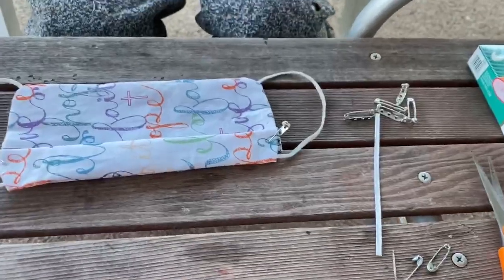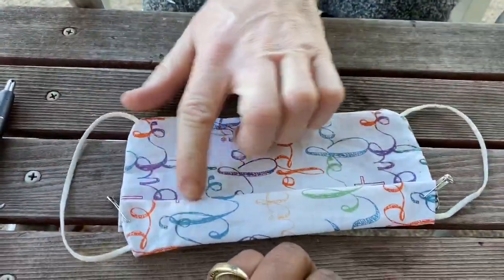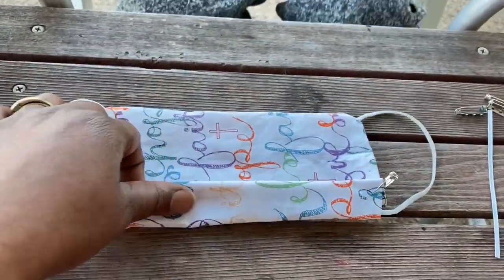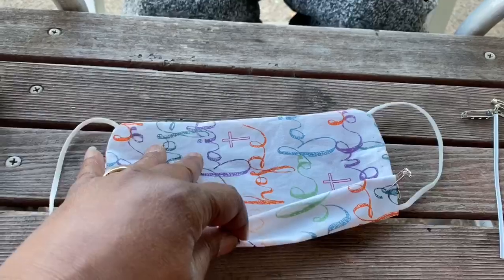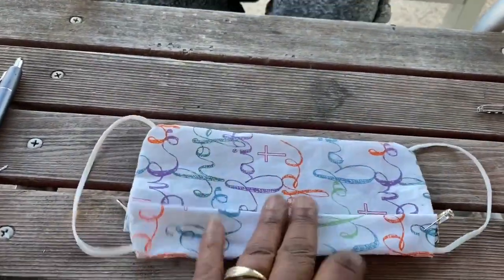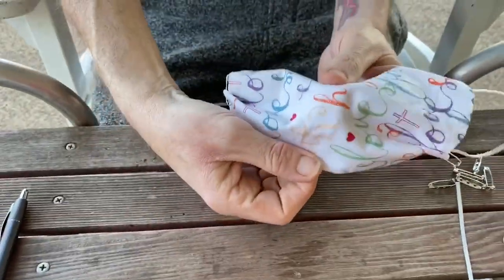Sorry, I got all the way off topic talking about that one. What was you saying about this one? The fold, that's your outside. Okay. The folded part, that's the outside. It will droop. It'll come down. As you can, well, you can't tell now. So, we'll be back with the next step. Well, there you go.